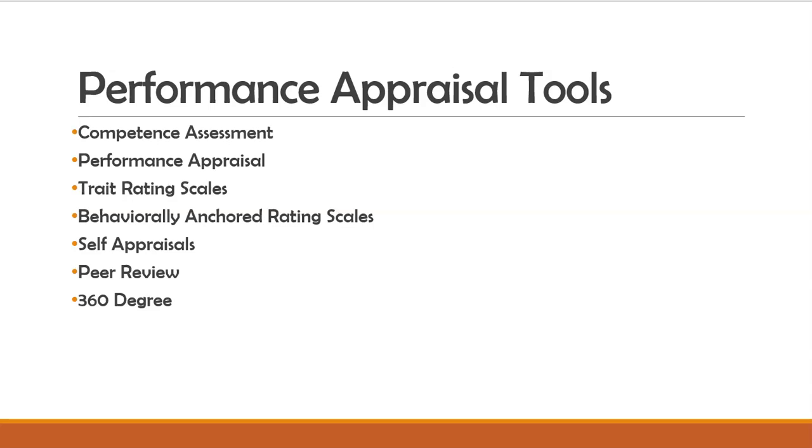The performance appraisal examines how well the individual actually completes the task, and this is usually what our annual performance evaluations are. You have trait rating scales. This rates a person against a set standard such as a job description, desired behaviors, and personal traits. A behaviorally anchored rating scale requires a separate rating form for each job classification and is tied to physically observable skills rather than conceptual skills.